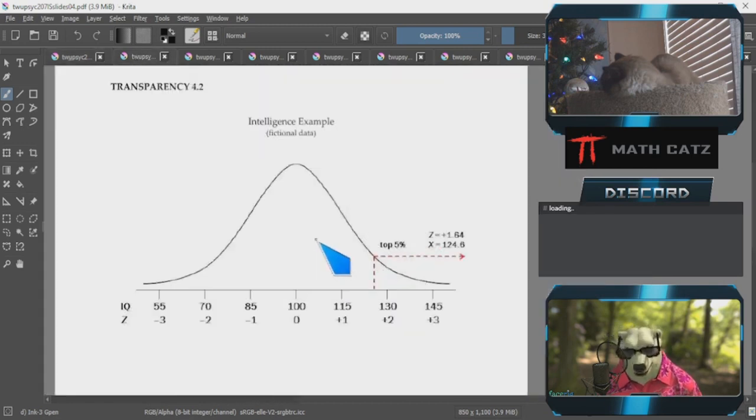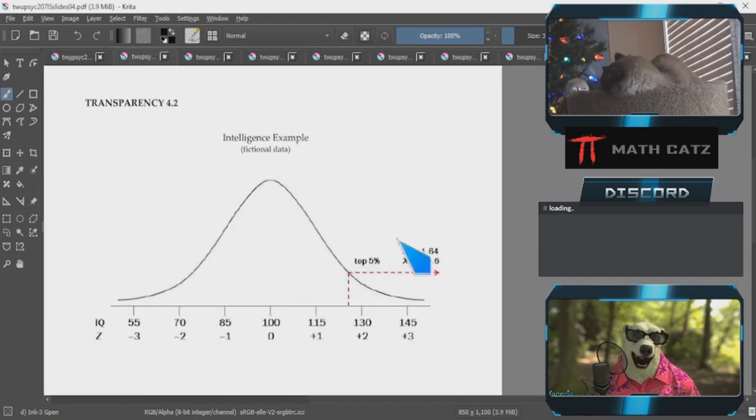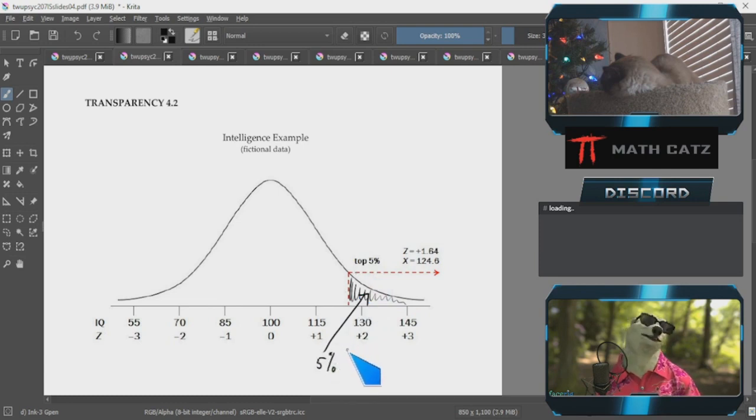Zoom in a little bit here. I'm going to look at this top 5% and say, oh, it's right there as well, 5%. If she is just randomly selecting with no skill whatsoever, she could get anything in the IQ range. Fair enough. But there is only a very small chance that she's going to get someone in the top 5%.